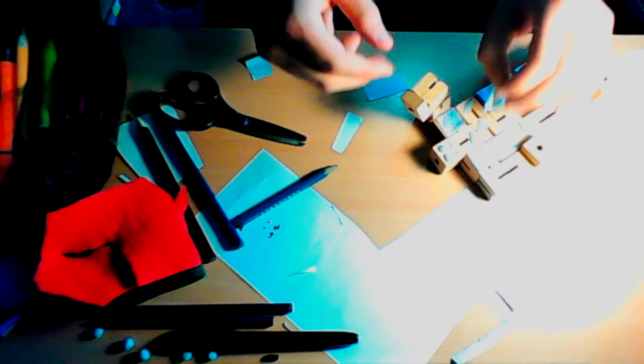Better, a lot better. We need to trim these down. There we go. Look at that. Manwel is coming along. Now, okay, I need to draw two more for his other leg. It's going quite well so far.